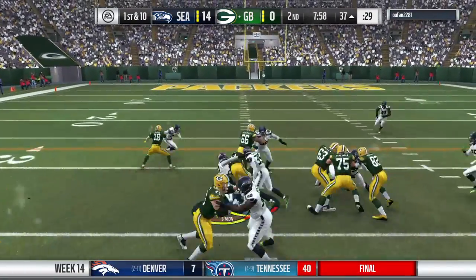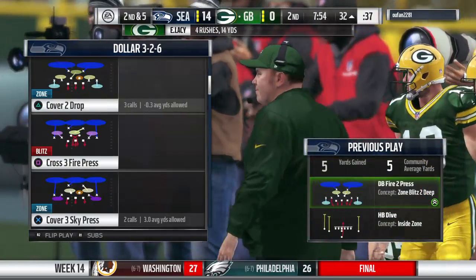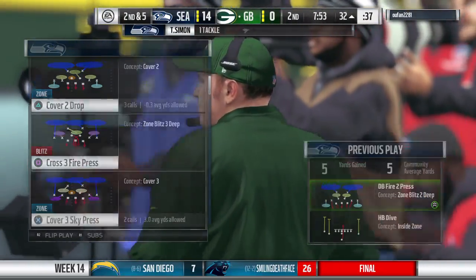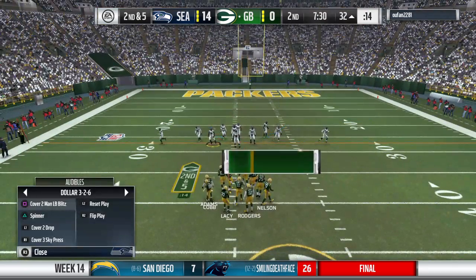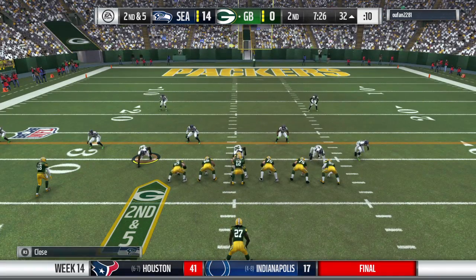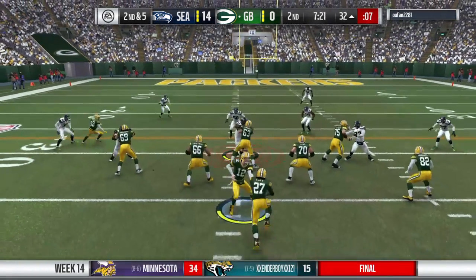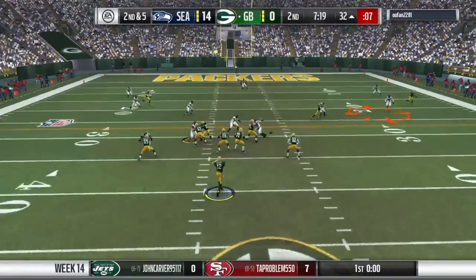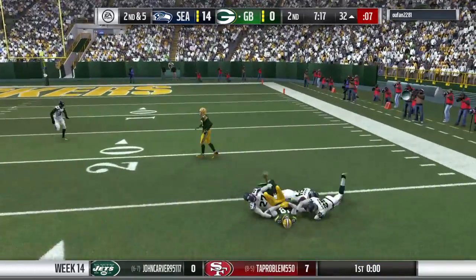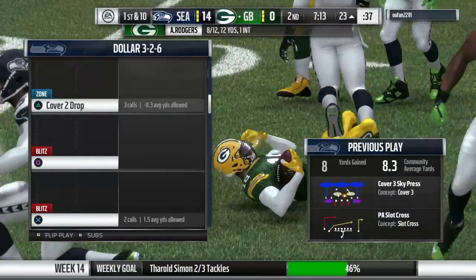Rodgers with a give. It's Lacy. And he'll snag about 5 yards down to the 32. And that's exactly what you want on a first down run. Pick up 5 yards, bring up 2nd and 5. The defensive line, though, they've got to figure out a way to out-leverage the guys up front because the offensive line is winning at the point of attack. Off the play fake to Lacy. Here's Rodgers. This is Cobb with a catch right side. And he'll go down here right around the 23-yard line.